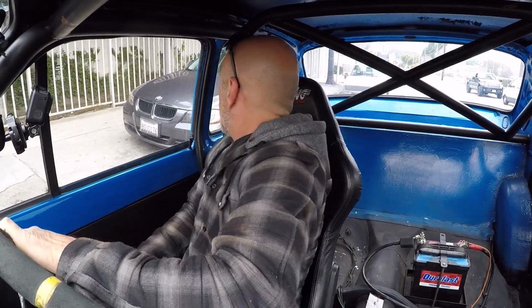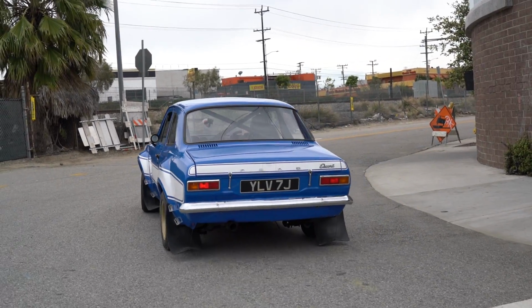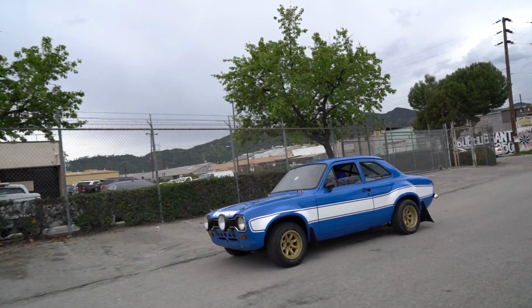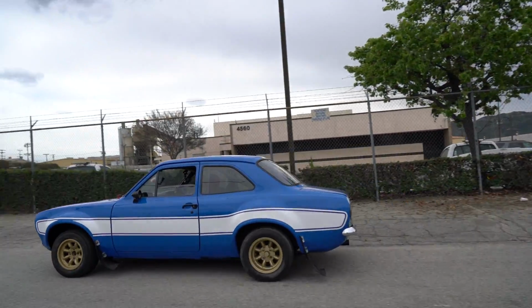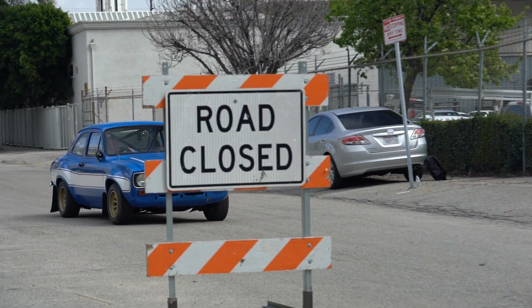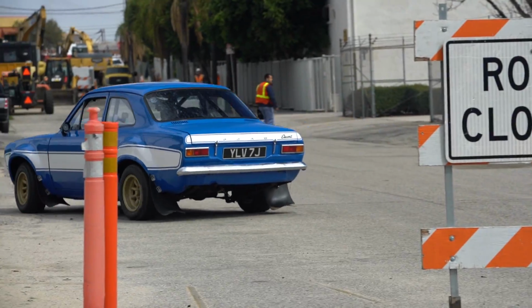It lives. All right, you guys, I've got no mirrors. I'm also driving the 1970-ish, and I'll explain why I say ish, but this is the 1970 Mark I Ford Escort from Fast and Furious 6. Now, it's not a street legal car. It's used as a picture car. They don't need it to be street legal.